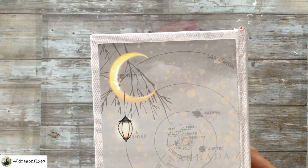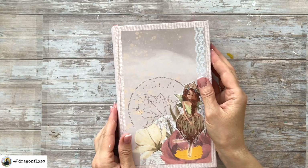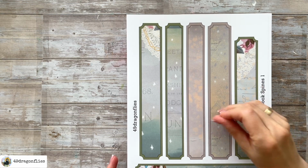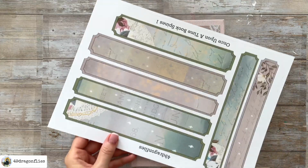So there's our back side. I love it. And now for the spine. Of course, you could leave the spine as it is. It would be cute as well. So for the spine, I'm going to use this one. I think this one fits best with my book. So I will just cut that out.